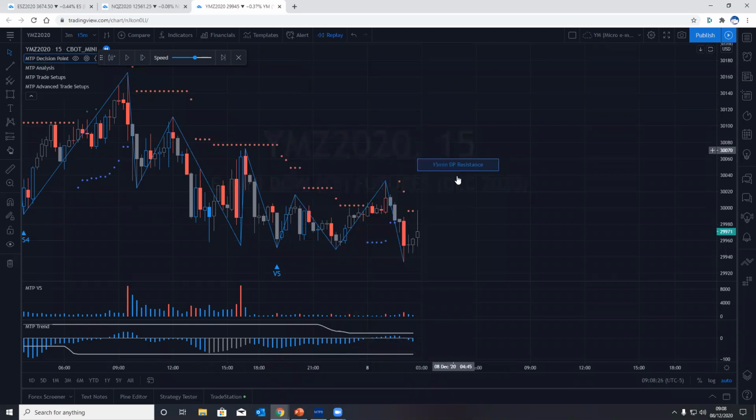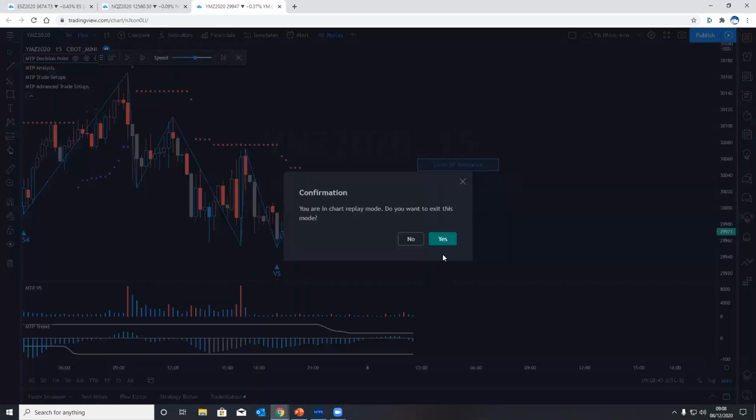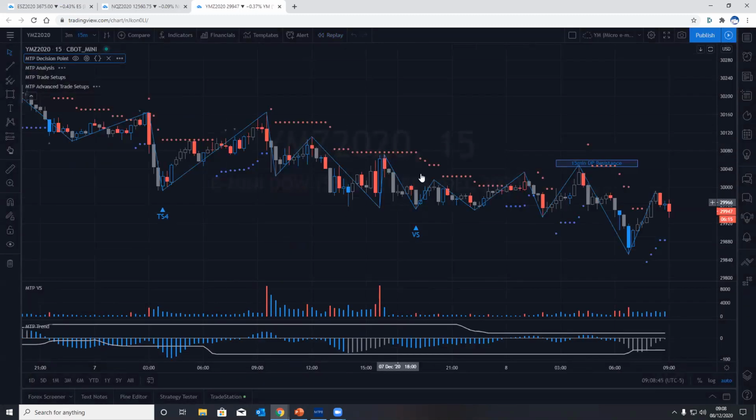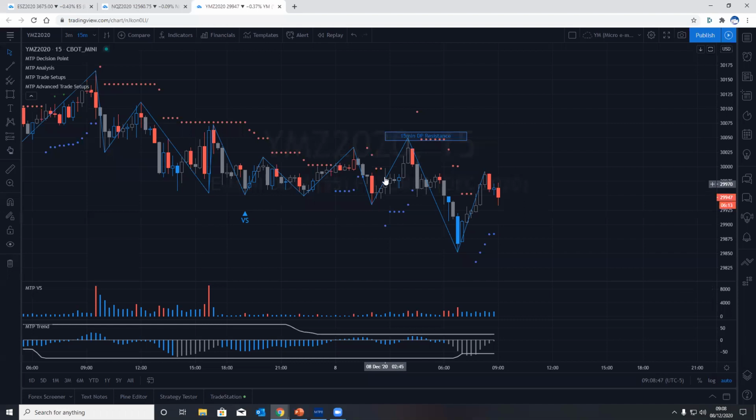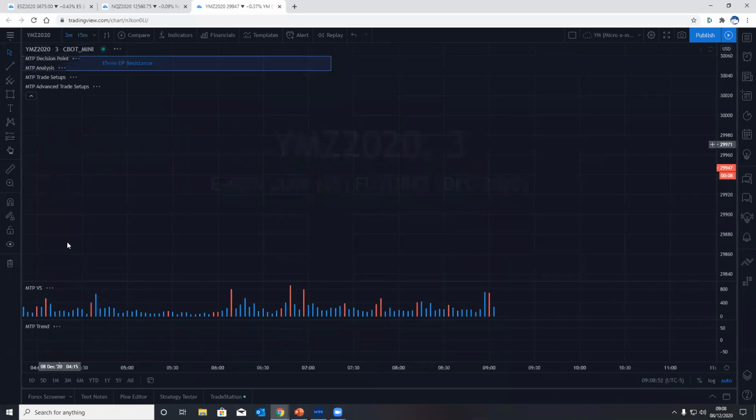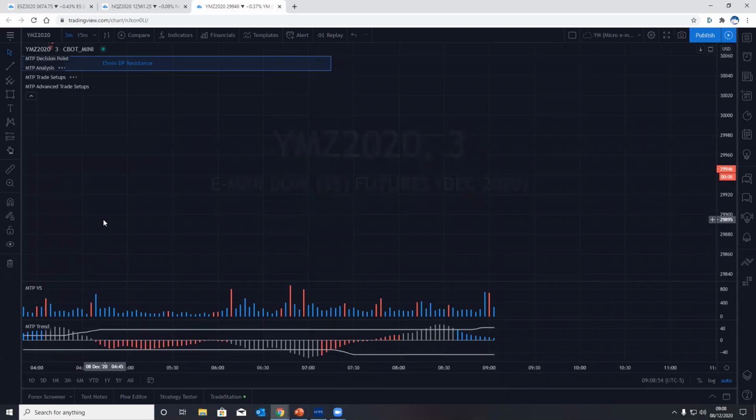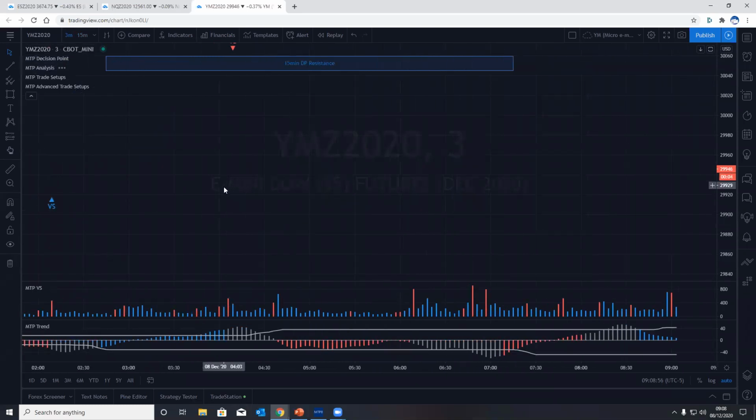But you see how at this point, what we are doing is projecting a level in advance. In other words, we're saying if the market gets up to there, not that it will, but if, then we have a look to see if there's anything going on at that time. Just turn trading mode off. Yep, want to get out of that. And you can see that's exactly what it did. It went up to that level and reversed. So when we come down to the 3-minute chart, what we do is then look at what's happening when it gets to that level.